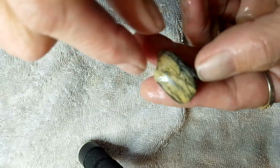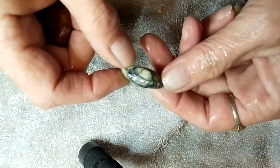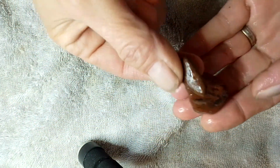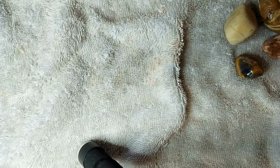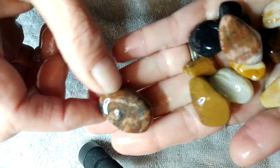Ooh, here's a little one of that. Might have fallen off one of those ones. I don't remember having a little one in there, but we'll see how it goes. I think that's, I don't know, jasper. I don't know what that one is. But in the pot. Just trying to pick out some little ones, because this water is very cold and I don't want to dip my fingers in it too many more times. Oh, that's nice. I don't know if that's showing.